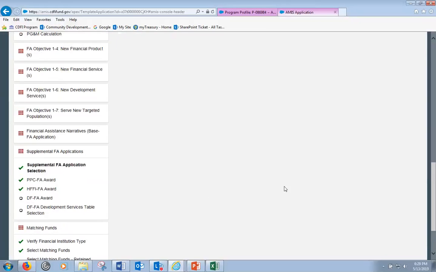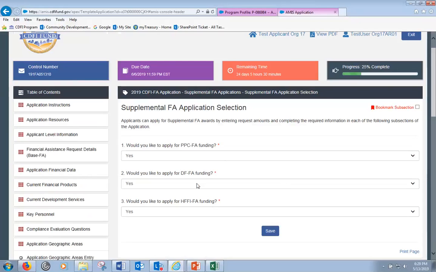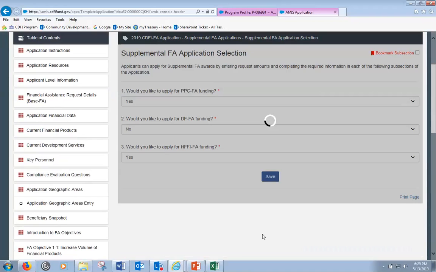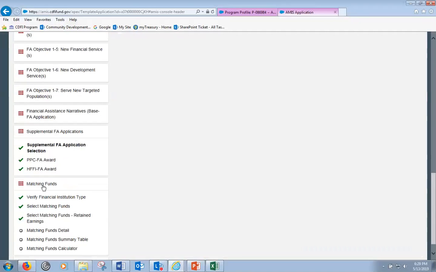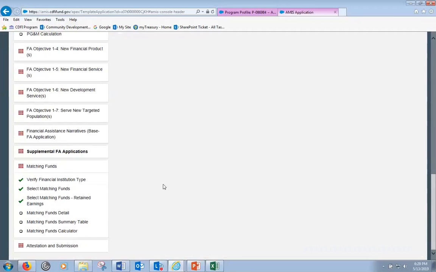I'll just go back and select no to the disability fund application. And that brings me all the way up to the second to last section that we wanted to cover. Again, not going section by section. Obviously, there's a lot of information here.